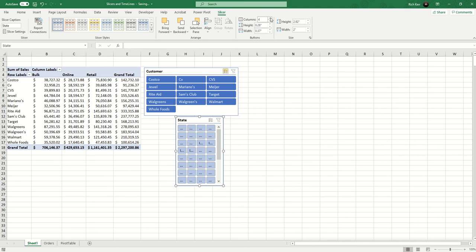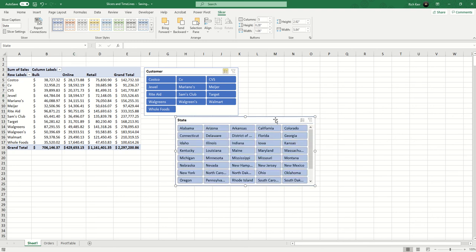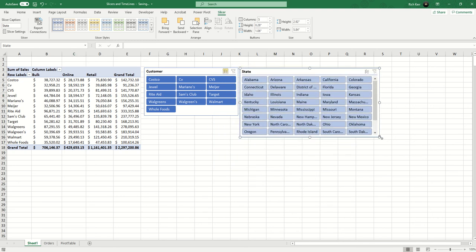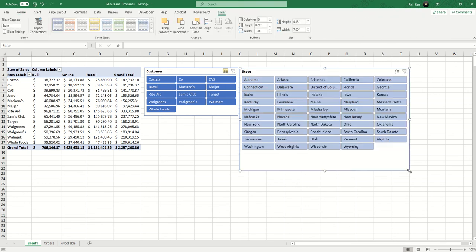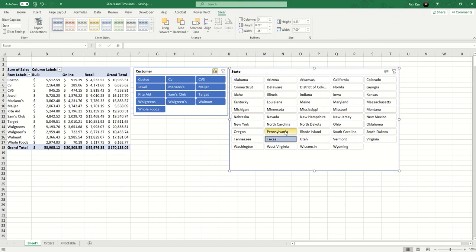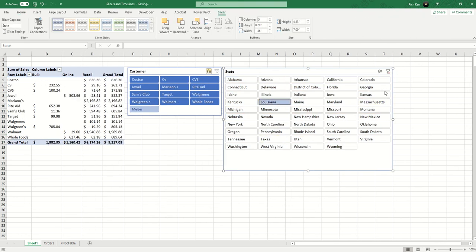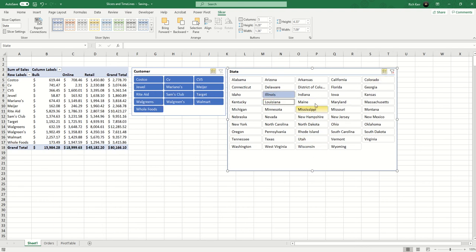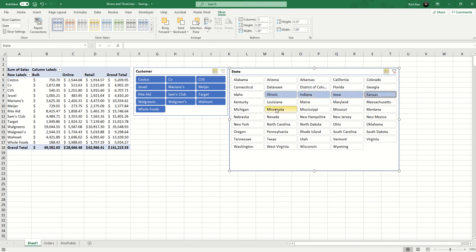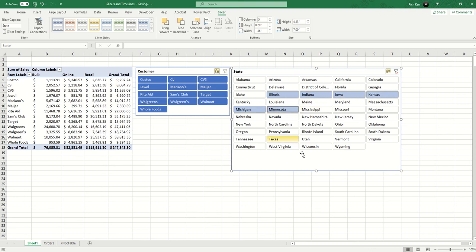So if I do, say, a 5-column pivot table, it's only going to be so big, right? So now I can easily go to any given state just like that. And just like with the customer slicer, I can turn on the multi-select. So let's say I want to do just Midwest. I can just turn on my multi-select and pick those states that we're going to consider as being part of the Midwest. Okay, so that's kind of how that slicer functionality works. Even if the field is not being represented in the pivot table, you can use it to filter the data.